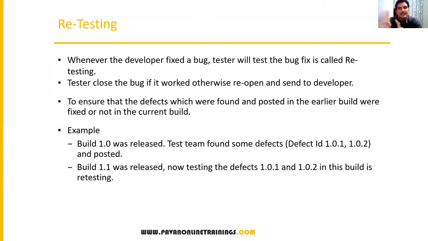Expected and actual is exactly matching or not. So that we are calling as a test case. So in the first build, whatever the bug we reported, and that bug is fixed or not in the next build. To verify that, we have to execute the same test case again. So executing the test cases again and again is also called as retesting. Verifying the functionality again and again in the upcoming builds is called as retesting.